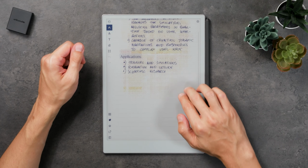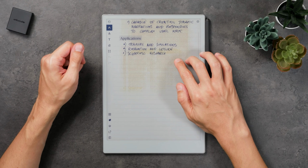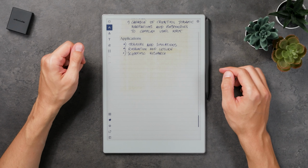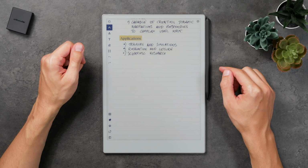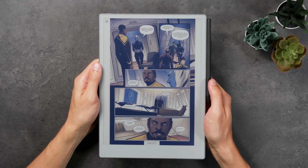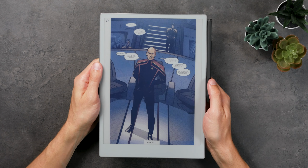What's unusual about ghosting on the Paper Pro is its slightly yellow tint, which is especially noticeable when scrolling through pages. Here you can clearly see it, but interestingly, that disappears by itself for the most part even without a full page refresh. But the Paper Pro still has more flashing than most monochrome ink displays, not just because of the ghosting, but also because of how colors are rendered. Because the colored ink particles are moved into position one after another essentially, which results in this flickering effect.